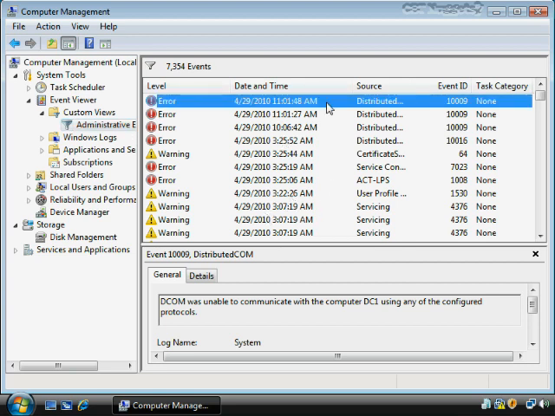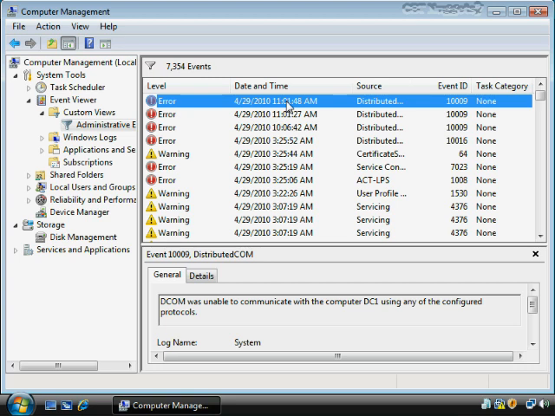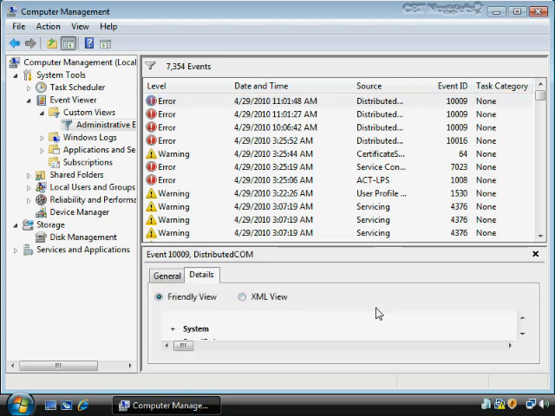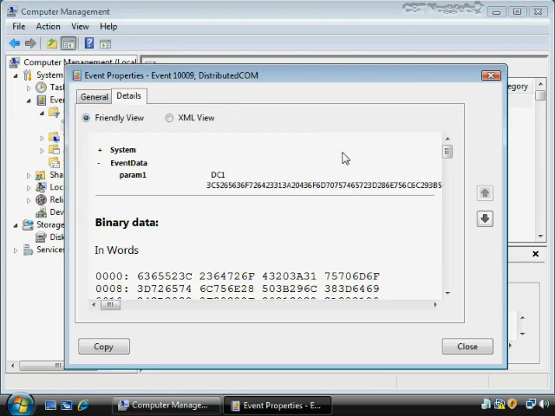Okay. For example, here I was trying to communicate earlier with one of my servers, and it just didn't work. I didn't really notice a problem there, but apparently there was one. So if I see errors like this frequently, and my user keeps saying that the connection to the server drops off, I might want to look into this and investigate this a little bit more detail. If you go to the Details tab, by the way, sometimes this will give you, let me just actually double-click it, because it'll be more real estate to look at here.